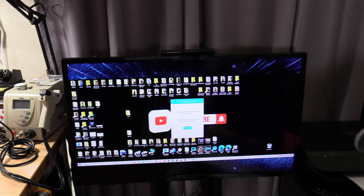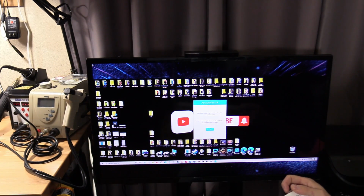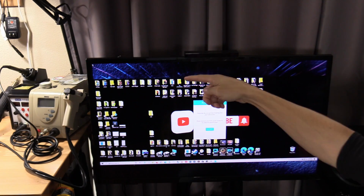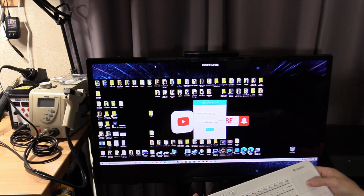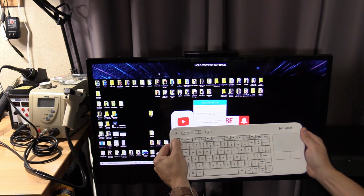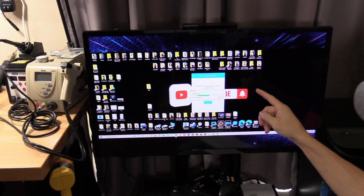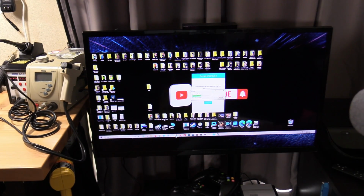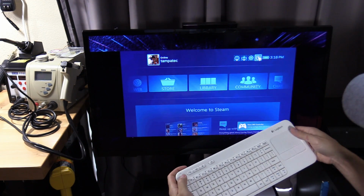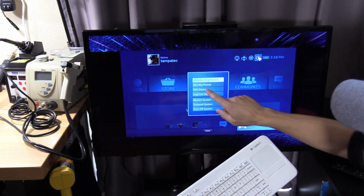There we go, that's my PC. Best to use a keyboard. So I'm using a wireless keyboard and a USB adapter that's plugged into the 4-way hub. Alright, and if you hold down escape, that pulls up the menu right here. Now you want to open up Steam in big picture mode. Make sure you open this in big picture mode, and you just click on that and make sure it says big picture mode.